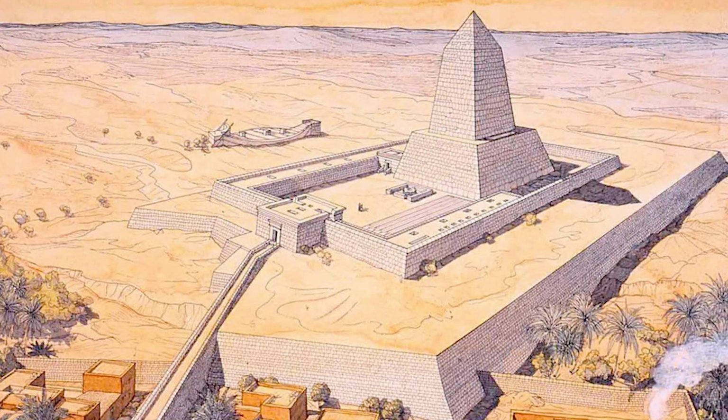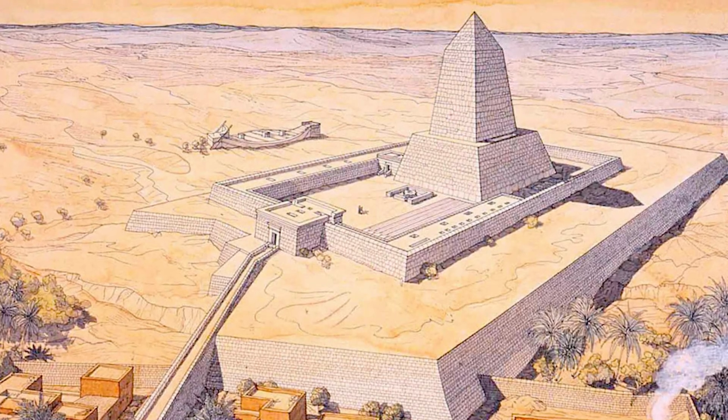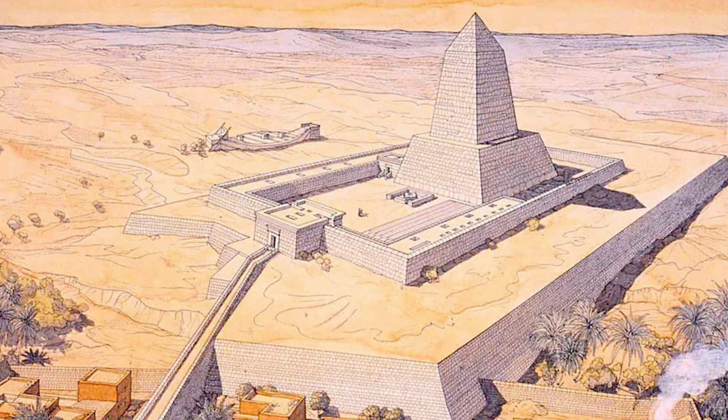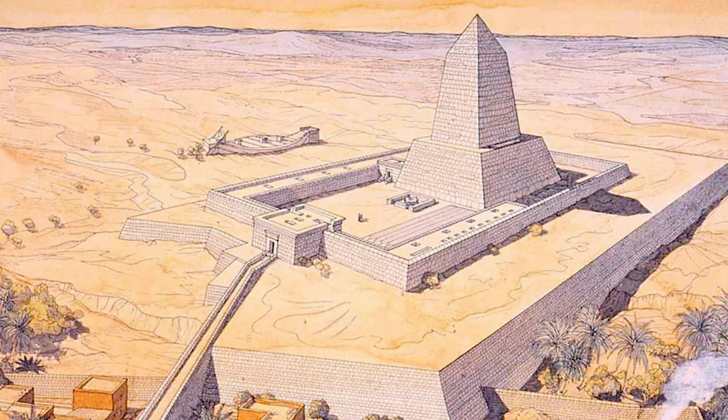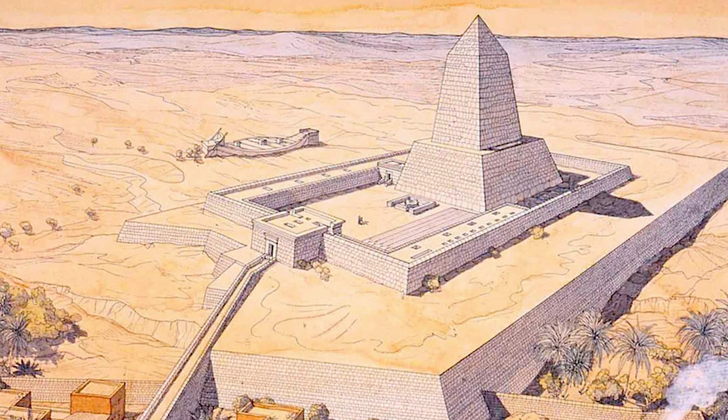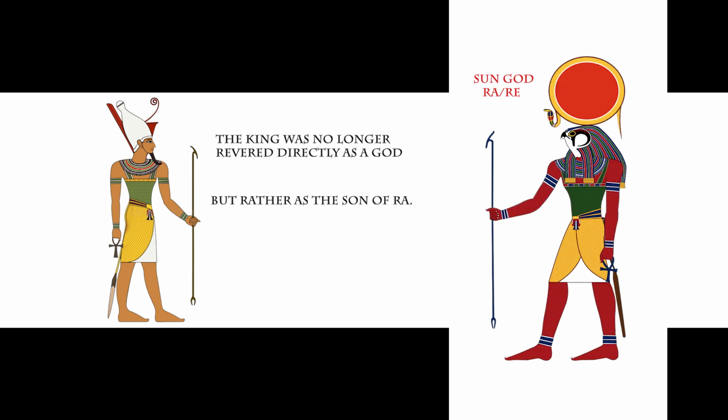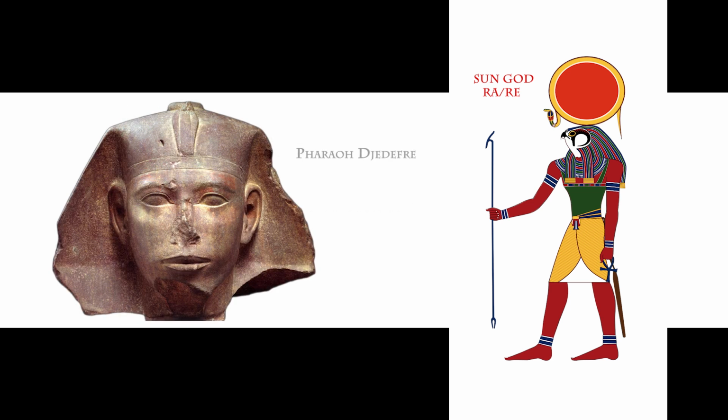We lack specific details, but it is believed that the construction of the sun temples marks a shift from the royal cult, especially prevalent during the 4th dynasty, to the cult of the sun god Ra. With this shift, the king was no longer revered directly as a god, but rather as the son of Ra, thus changing the royal mortuary cult. This sun cult appears to have been building during the end of the 4th dynasty, when King Djedkare first began using the title Son of Ra.